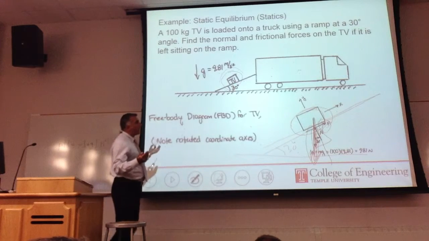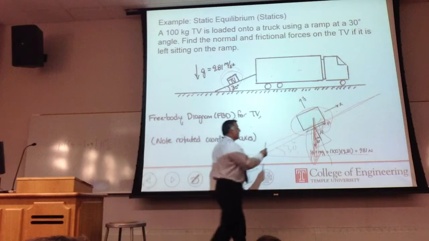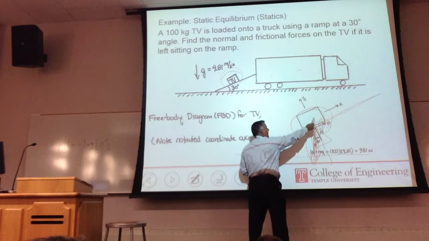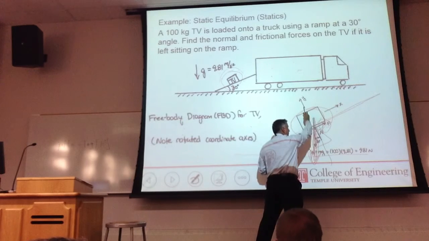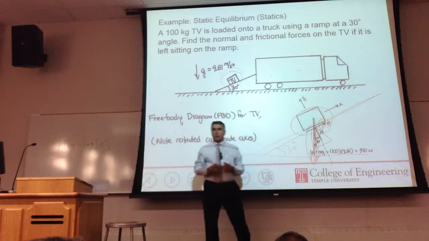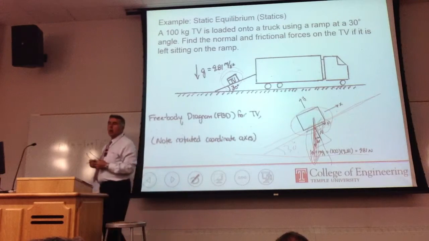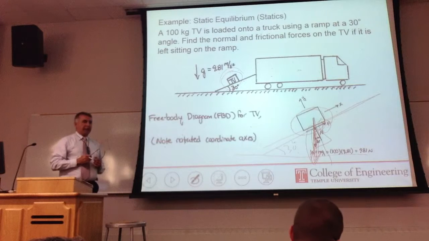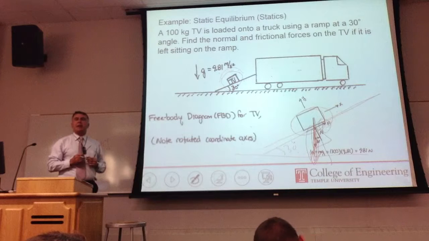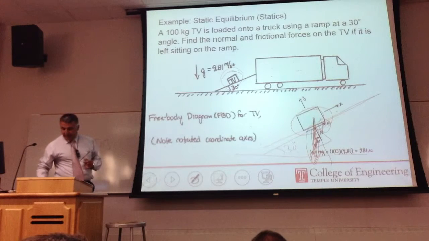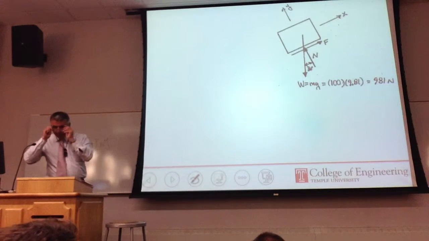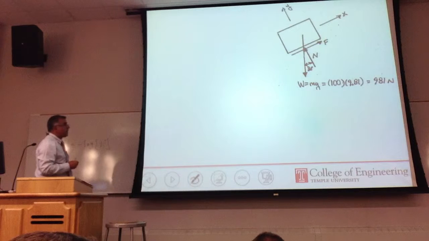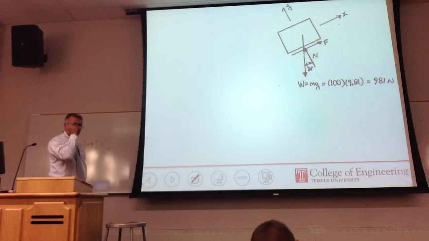So now we have all the forces that we want. We want the friction force because it opposes the movement. We have the normal force which opposes the weight, and of course the gravitational force which is related to the weight of the TV. So do we have everything we need in that free body diagram? All right, so the next thing for us is to define it in a free body diagram. This is your free body diagram.